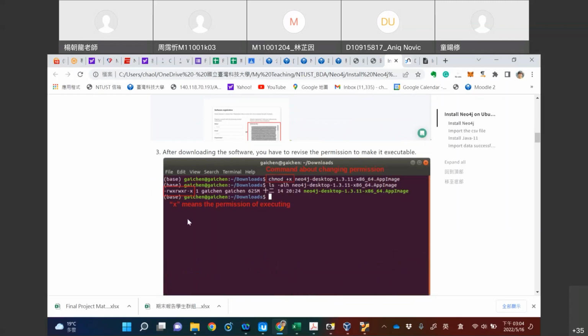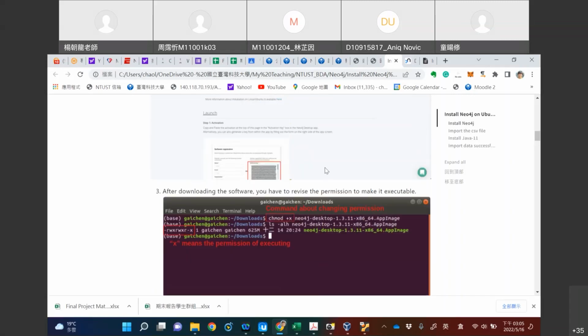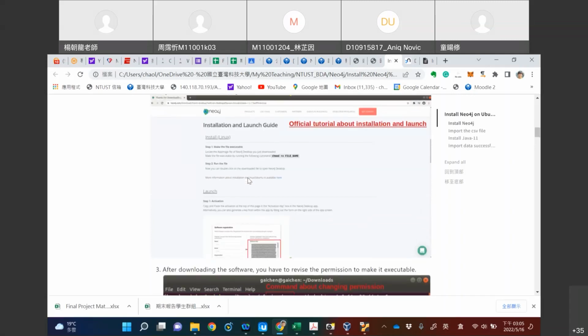Once you've done that, you can launch it. Make it executable. Do you still remember, if you download a file and want to make it executable, how to do that? You use the change mode, right? chmod, and you add x. That means I want to make this file executable in my environment. In Ubuntu, that's very straightforward. You just add x, so it's installable. If you follow the way, then you are able to download the file.